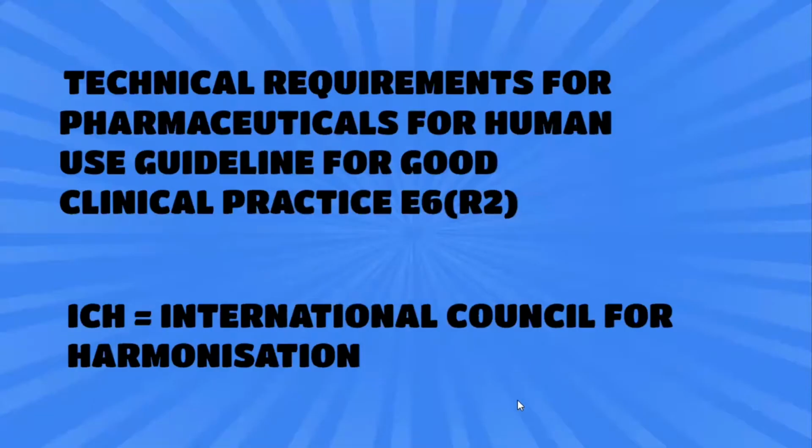As I mentioned, this document is titled the technical requirements for pharmaceuticals for human use: guidelines for good clinical practice. I have sent out a link to a GCP training, which stands for good clinical practice, a common term within the industry. I highly recommend that you take this training, as it will give you a better understanding of the core concepts and why we have good clinical practice, which is to protect the patients.